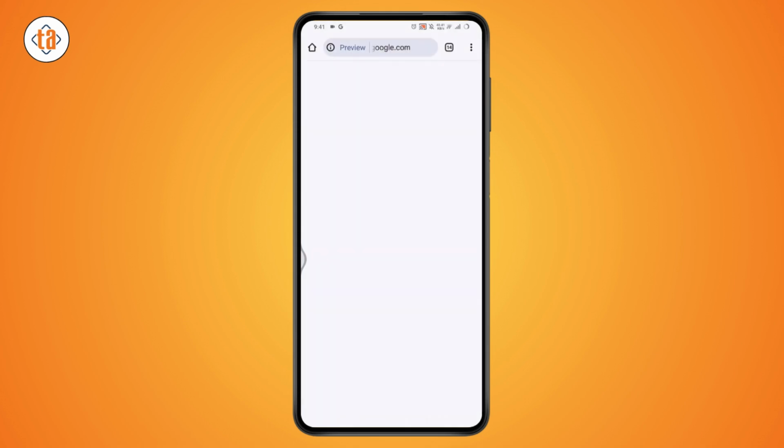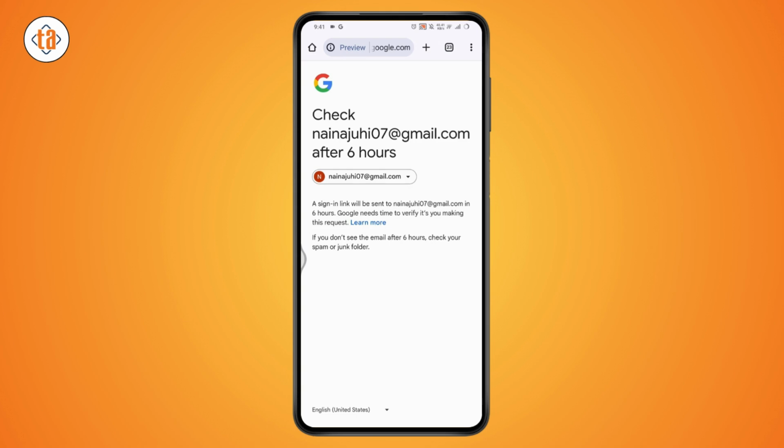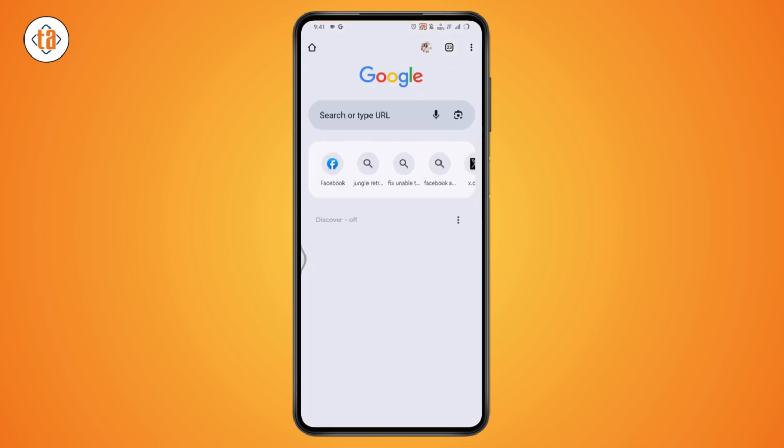Once you open up your Chrome, if it simply takes you to an unknown website like this, then this is your previous website, like you've opened this last time. So to go to a new tab, you can simply go to the upper left, which has that home icon. Tap on home and it will take you to the new interface.